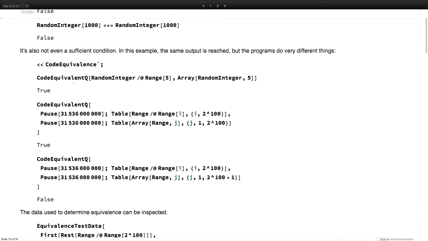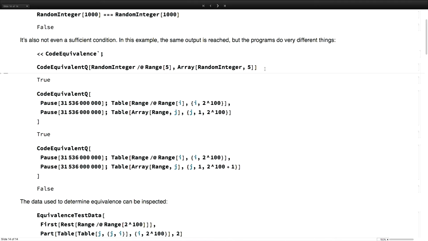All right, so code equivalent Q is basically a thing that compares the two expressions to see if they're the same thing without actually evaluating them. But what that's really doing under the hood is the real important function of this package, to-canonical form, where it's converting these things to their canonical representation so they can be compared. And this is just kind of the interface to that. But the whole sandbox evaluation thing lets you do some pretty neat stuff that you otherwise would never be able to do.